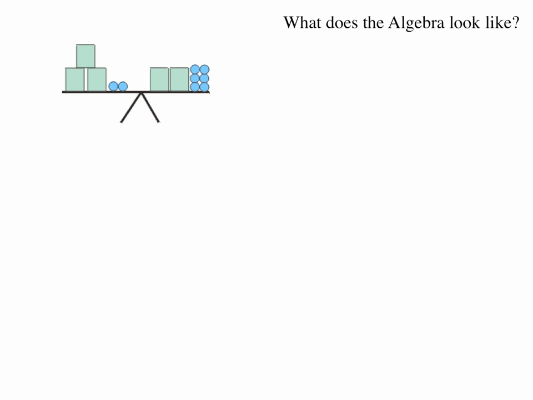So here's a more complicated example, and this time I'm going to show you the balance scale first. I have 3 boxes. Each box contains the same number of marbles as the other boxes, so all the boxes are identical. There are 3 mystery boxes plus 2 marbles on one side, and 2 mystery boxes plus 6 marbles on the other. What would an algebraic expression look like that goes with this model? Well, on the left-hand side, we would have 3 x's plus 2. Notice that's 3 mystery boxes plus 2 individual marbles.